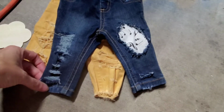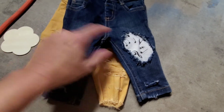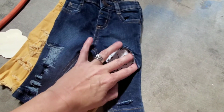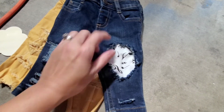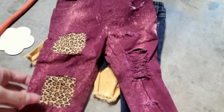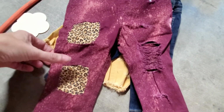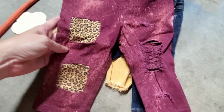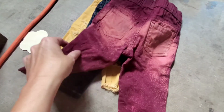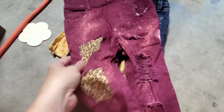Another little pair of jeans that I did all the DIY, but I just put these little music things in here, and they are in there. There's no holes. So that's another fabric quarter, with nothing on the back of those ones. And then my last pair is just this little purple pair. I mean, they didn't come out the greatest, but it's just some more fabric that I put on them, and I bleached them. So this is just some ideas.